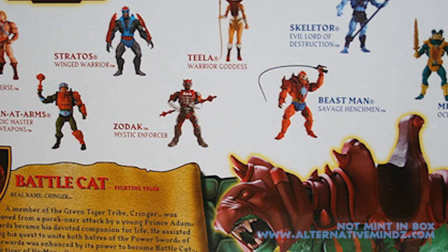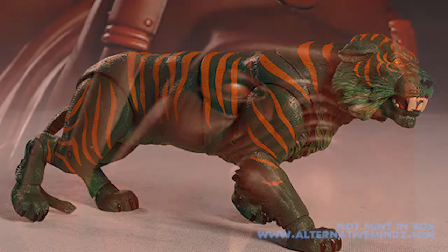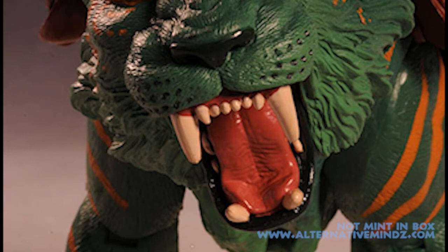Taking the figure out, which is really cool. Just like in the vintage one, all the armor is removable. But unlike the vintage one, this is the first time we get Battle Cat with articulation points at this scale: the paws, the elbows — or whatever you call them on cats, we'll call them elbows — the shoulders, ab crunch, and the head moves. The only negative I can say is that the head does tend to droop when it has the helmet on, so that's something to be really careful about. The mouth is articulated so it opens — you can actually have Battle Cat bite people, or talk if that's what you're into.